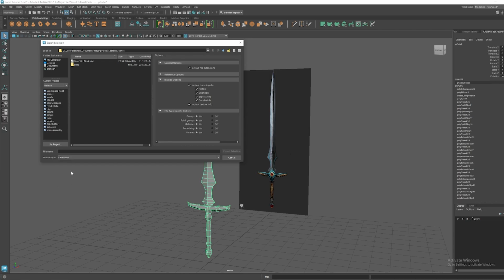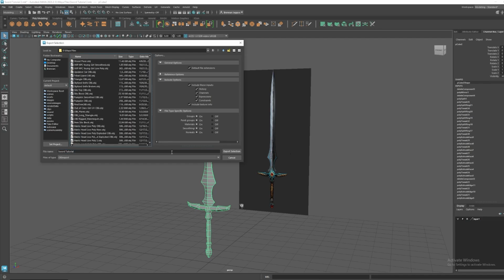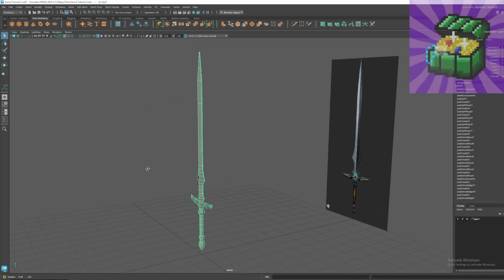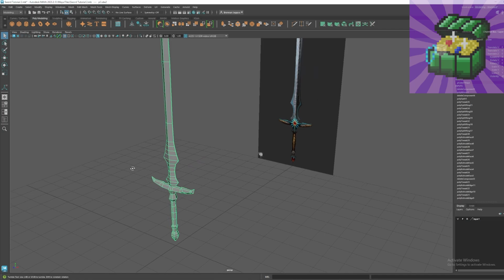So I'll choose OBJ and call this Sword Tutorial. And then you can go ahead and hit Export Selection. And now that OBJ or FBX file is something that you can easily open up in a game engine.